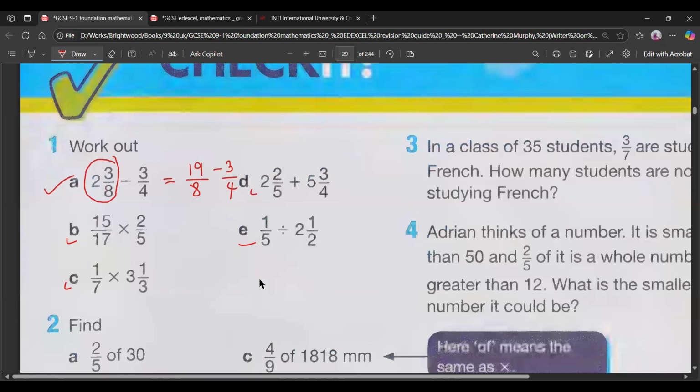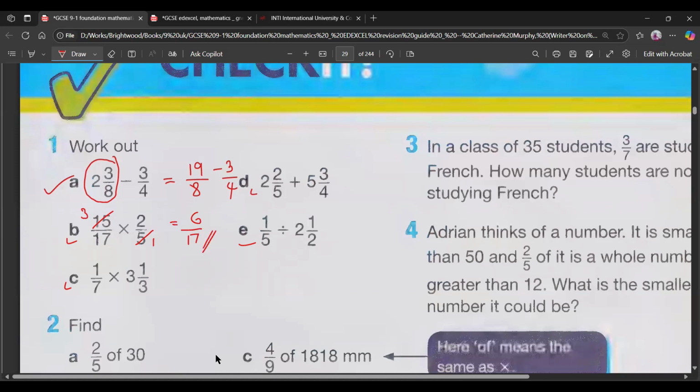You know B. B1 is hard. Do you do 15 times 5 for that? Yes, when you multiply, you can cancel denominator and numerator. 5 and 50 can be cancelled. Here 1, here 3. Now just multiply. Here 3 into 2, 6. Here 17 into 1, 17. Like that. I've done everything.